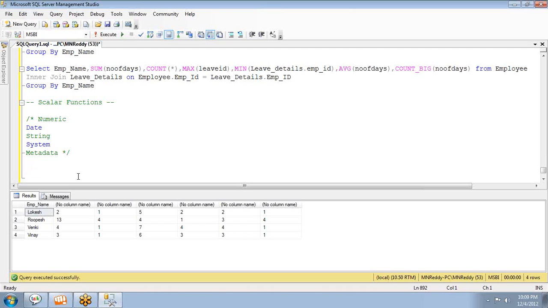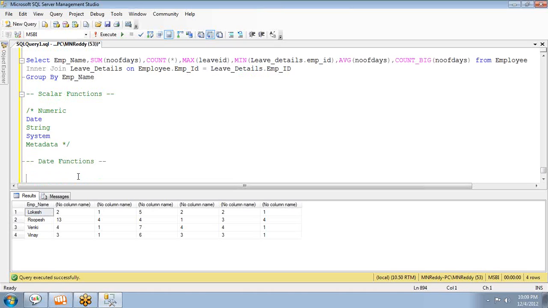Date functions are pretty important to know whenever you work on SQL Server. The first and foremost function you have to look at is GETDATE.